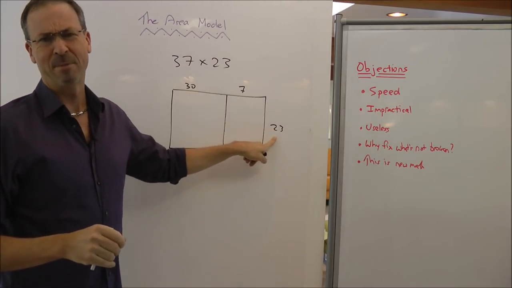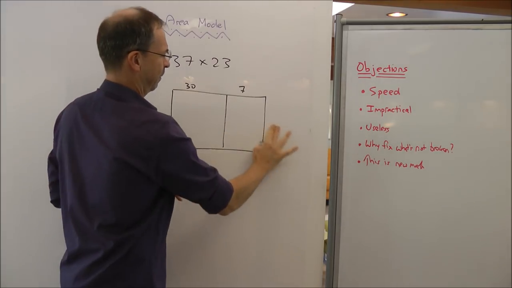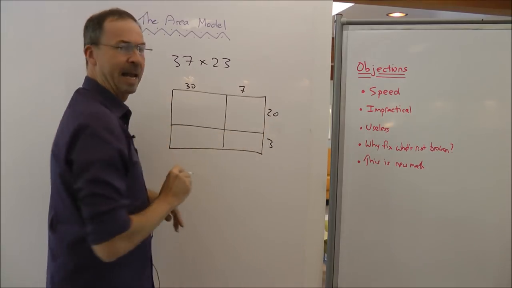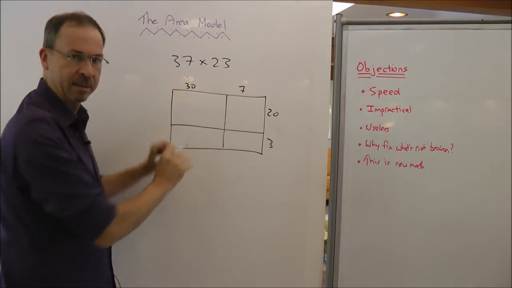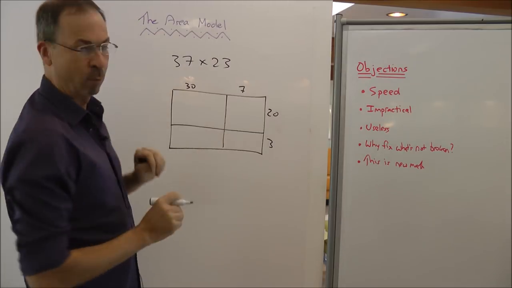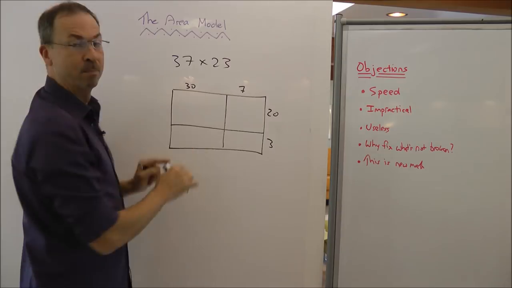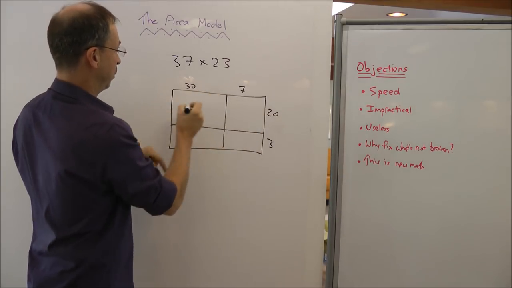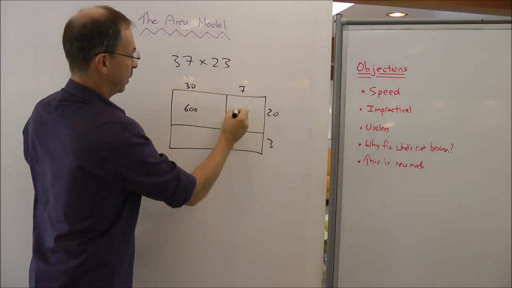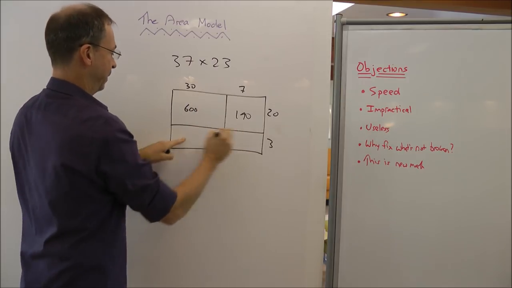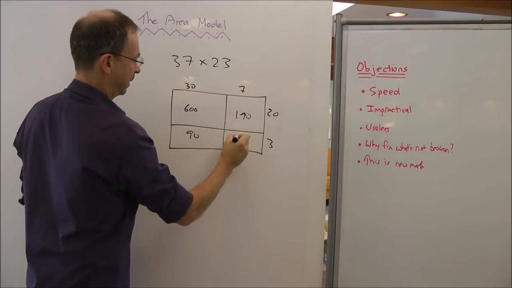And let's make the 23 much simpler. 23 is awkward. Let's make it, obviously, in my brain right now, 20 and 3 inches. Again, not drawn to scale, but the idea is there. If I want to work at the area of this rectangle, then I'll just work at the area of each of the individual pieces, and I've now made my multiplication problems much simpler. 30 times 20 would be 600, 7 times 20 is 140, 3 times 30 is 90, and 3 times 7 is 21.